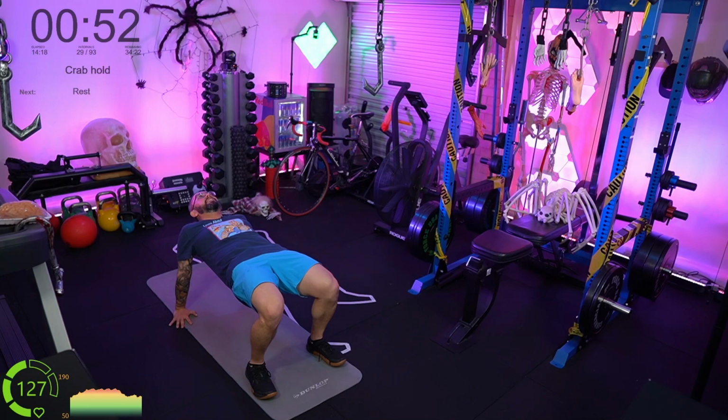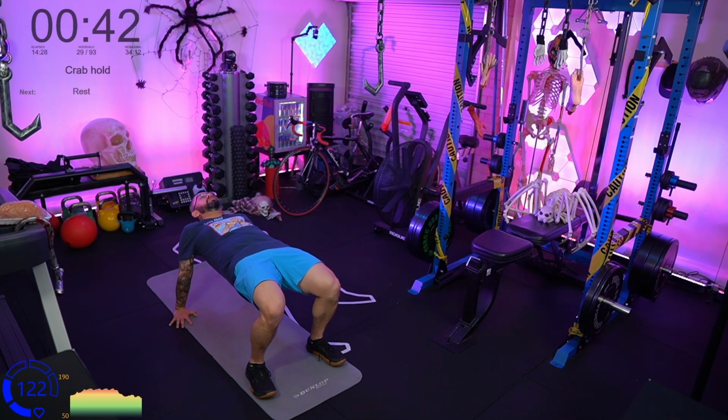I'm trying to find the relaxation in not doing burpees, we're not doing high knees, we're not doing any of that silly stuff which gets the heart rate up. What I am doing is squeezing my butt and squeezing my hamstrings, getting my shoulders into a nice 90-degree extension, breathing into the belly. Watch my belly. See how it inflates? And every couple of seconds, I'm gonna squeeze my butt again. Because what happens over time, your muscles start to fatigue a little bit and they think they're straight, they think they're up there, but you have a look down, oh, they've dropped a couple of centimeters. Squeeze them again, push it up.